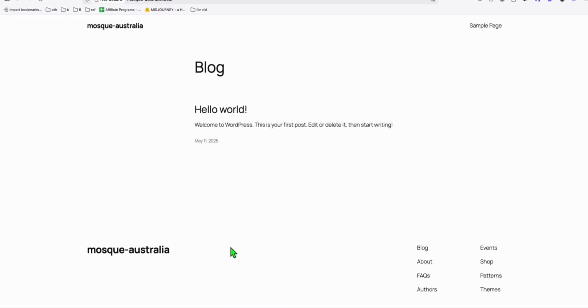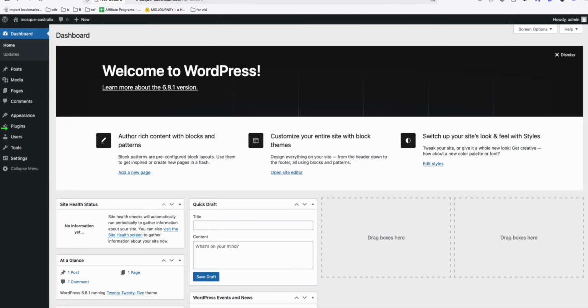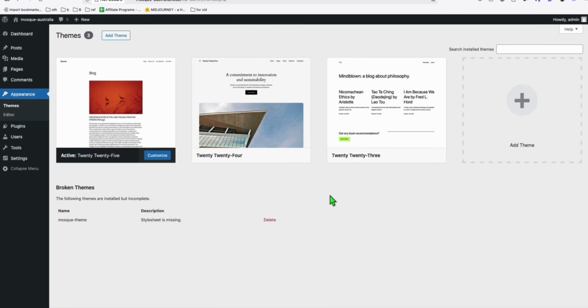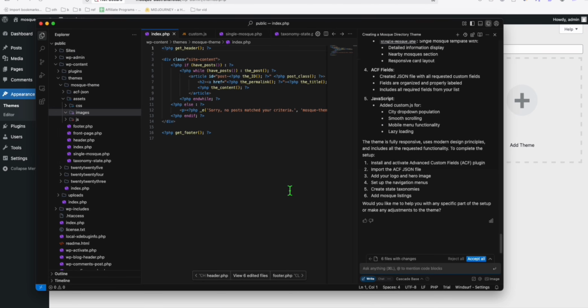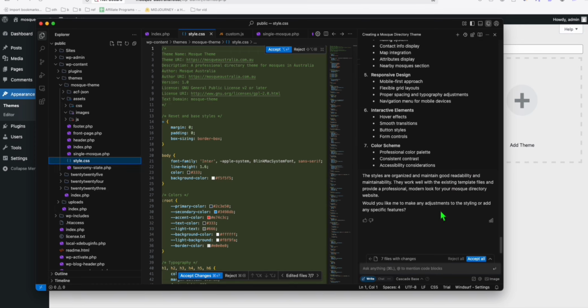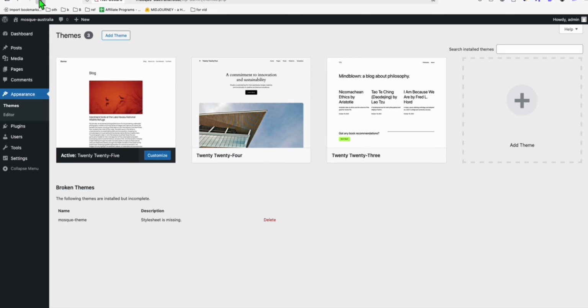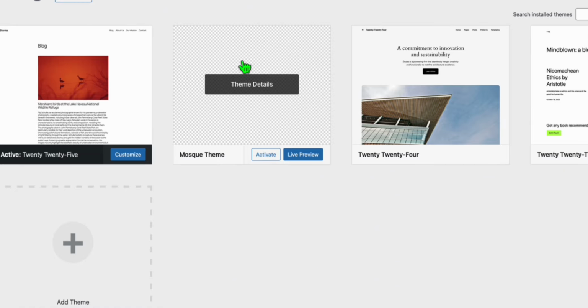Going to our WordPress, let's go to the dashboard. And here in the dashboard, we should be able to find our theme. The style sheet is missing. It didn't create the style sheet for some reason, so we're just going to quickly ask for this. Alright, for some reason it missed that, but now it's created, so we will be able to fix this issue. Let's refresh this. And there you go, guys. This is our custom theme. So we're going to activate this, right?